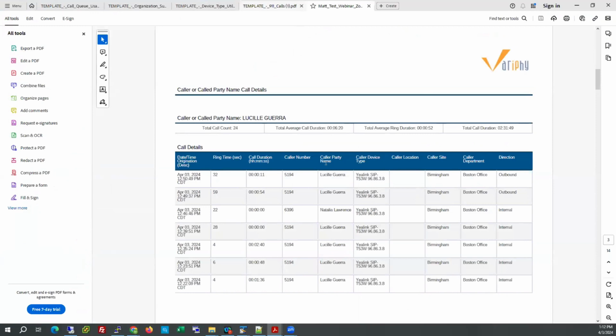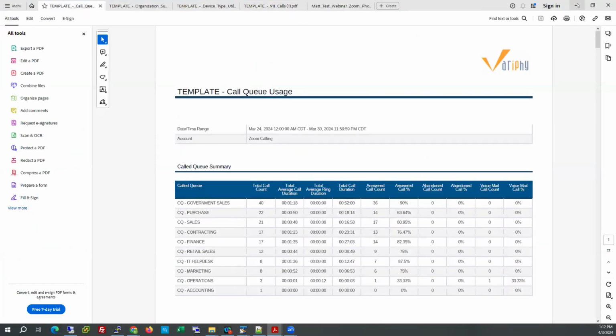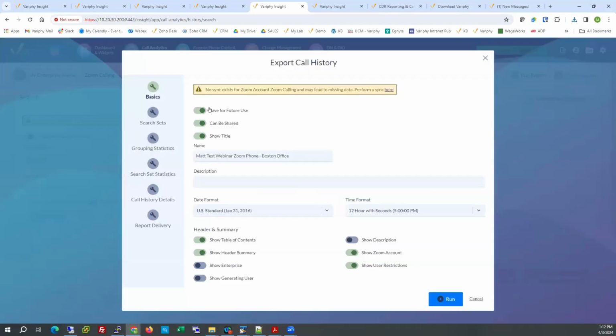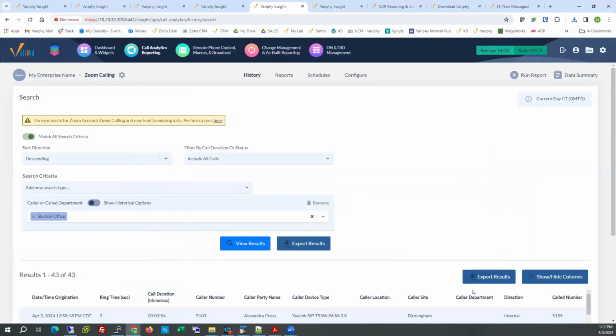We certainly can. Do we need to embed time period based data tables for day by day, week by week, month by month, or graphical representations of the same time frames? We certainly can do so. Nice thing about that one option that I have for save for future use: once I ran that export from here, once it ran the report, it actually saved a copy into the other menu, the report section, which is where we're going to gravitate to right now.